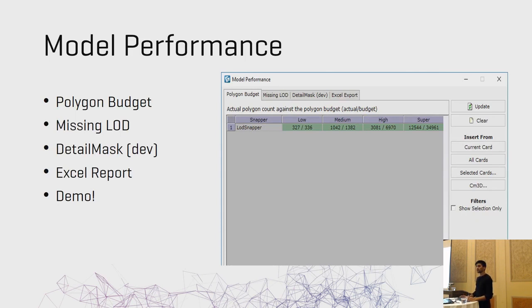We have something known as the model performance dialog, and it shows you the polygon count and also the expected or the recommended polygon count for that exact model. So if your polygon count exceeds the budget by a lot, then you know for a fact that it's going to cause performance issues down the road. So this is a great way not just for developers to test their snappers, to test their models before releasing it. It's also super easy for QAs now to test their stuff. So I'll show you where this dialog is and how you can use it and how effective it is when it comes to testing.